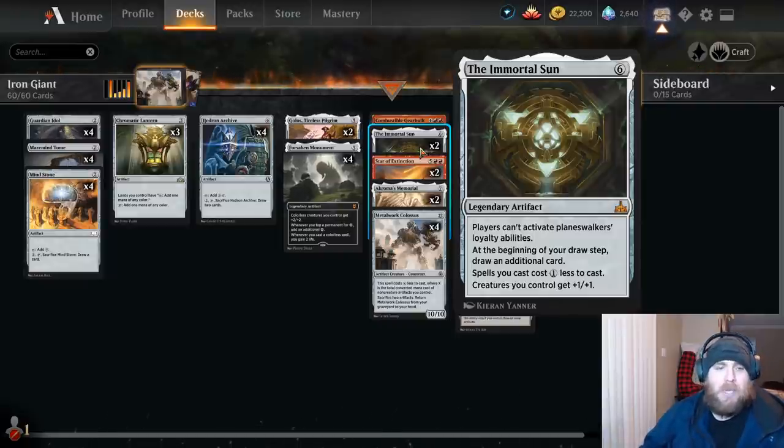But this also says at the beginning of your draw step, draw an additional card. It's going to say our spells cost 1 less to cast and creatures we control get +1/+1. So yeah, that is pretty impressive for a 6 mana spell.